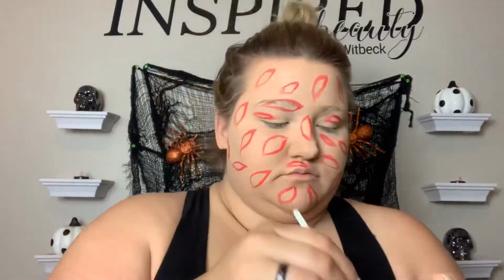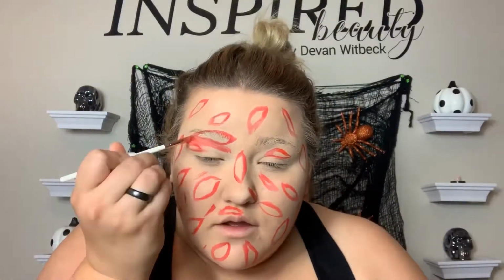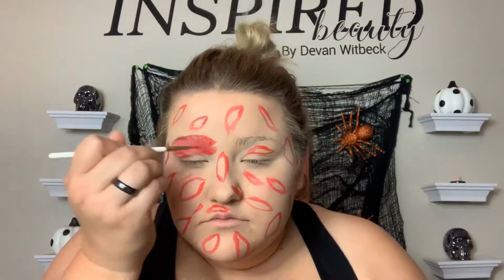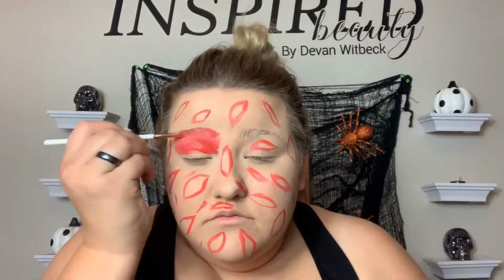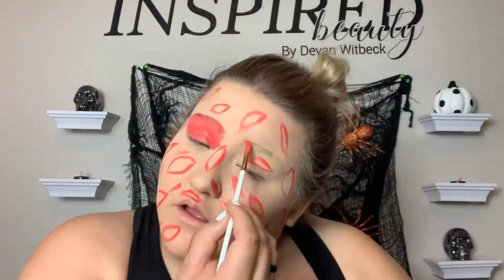I end up going in and filling in the eye part just pure red afterwards, but then I also put little marks too because not all of them are going to be in a circle shape. So then I just fill in the red around my eyes so it kind of looks like my eyes almost got burned out.